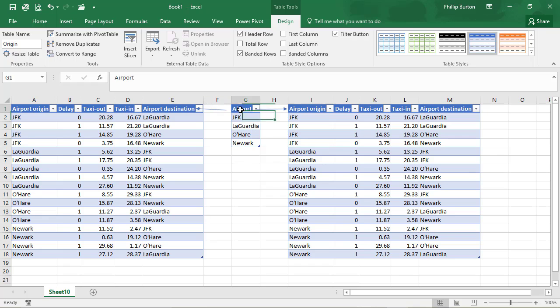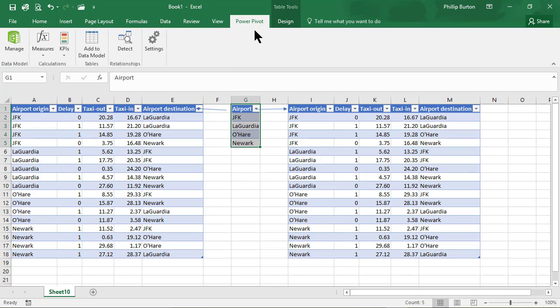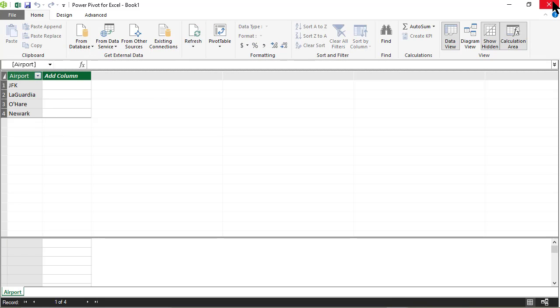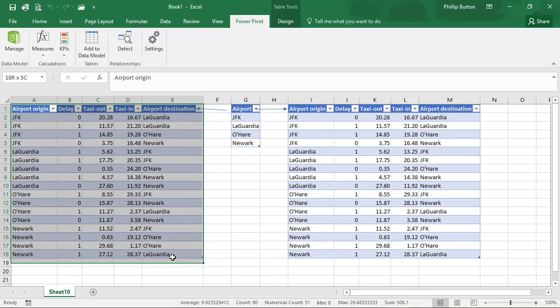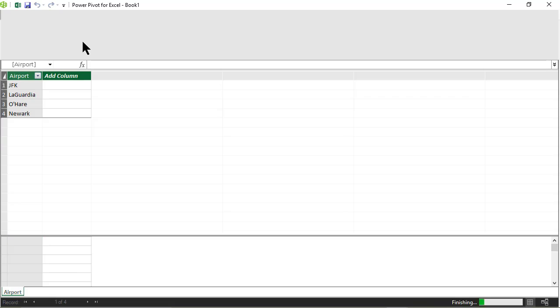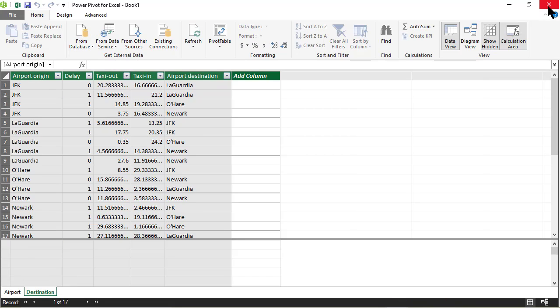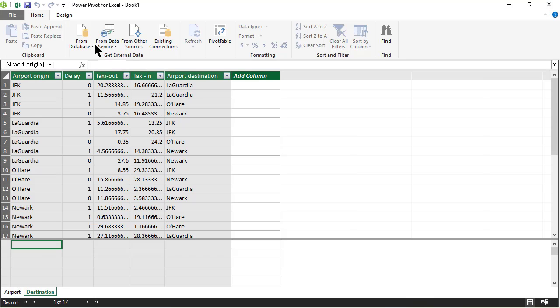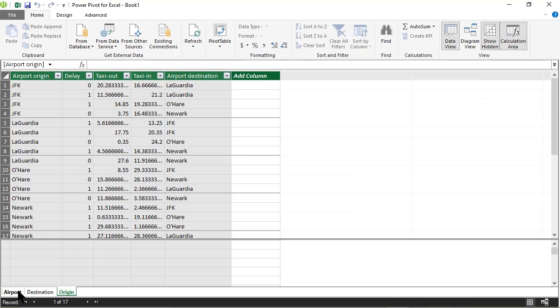So now I'm going to insert them into the data model. So add to data model. So there's 1, 2, 3. So airport, destination, origin.